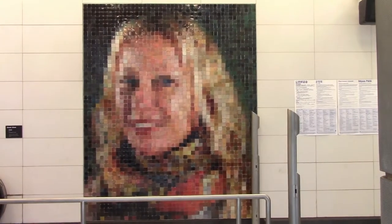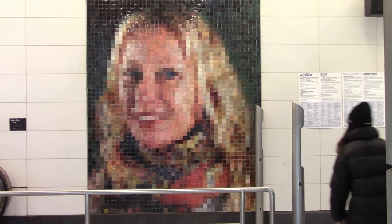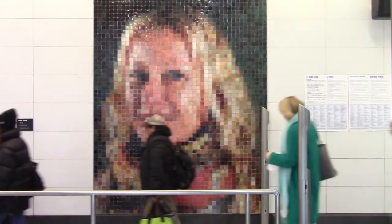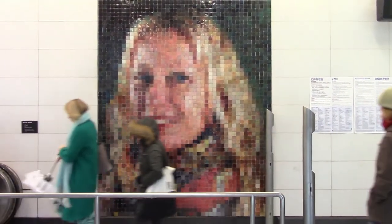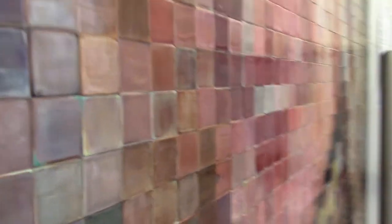I just did not expect to come upon a mosaic so suddenly. It's such a beautiful way to enter. In order to see the whole thing we need to back up around all the guard cells, and now we can look at the whole piece. This is a portrait of the artist Cindy Sherman, made with hand-glazed ceramic tiles by Mosaica, a mosaic fabrication company in Montreal.